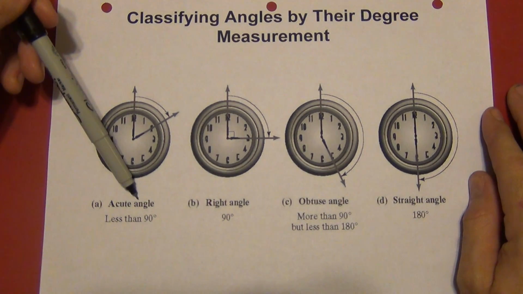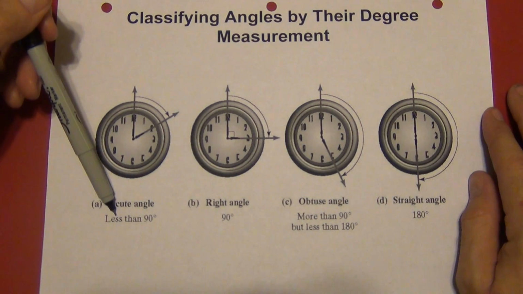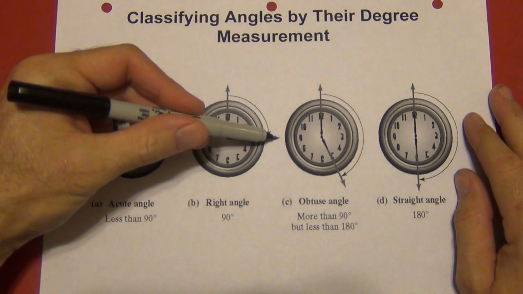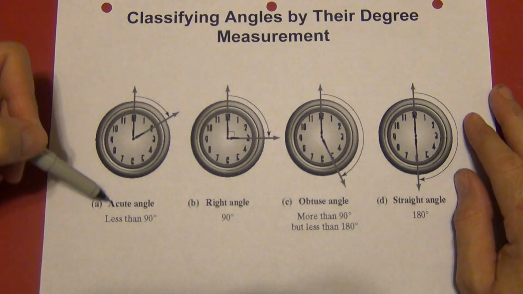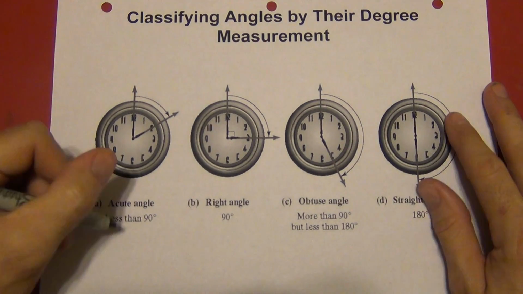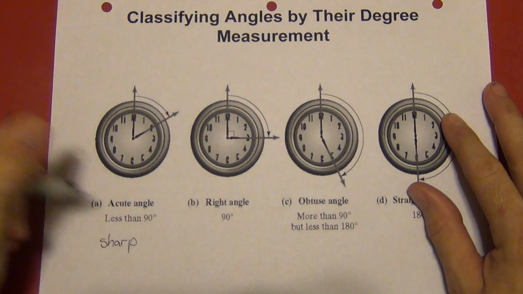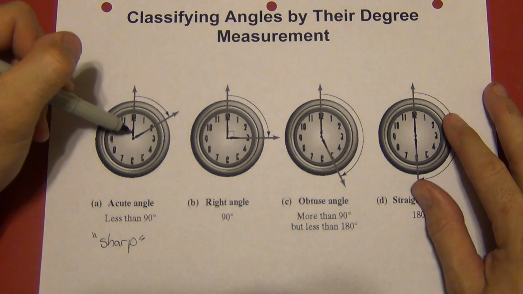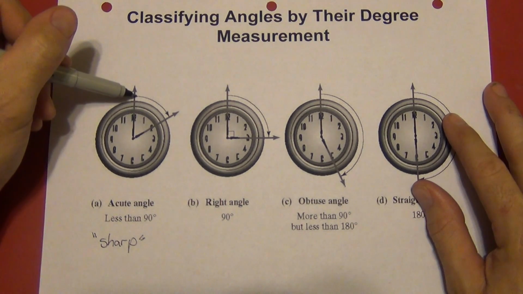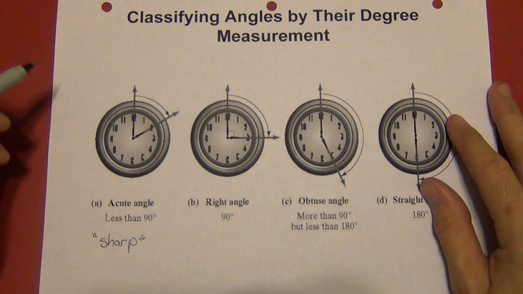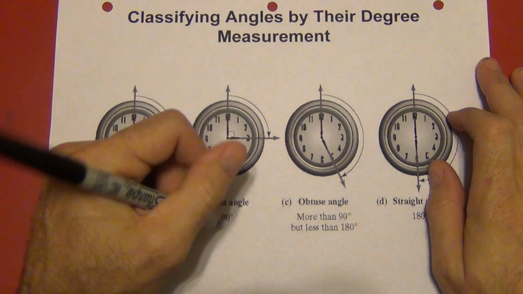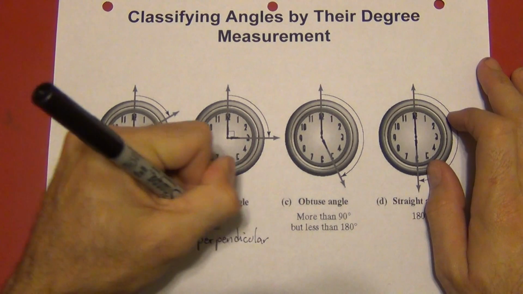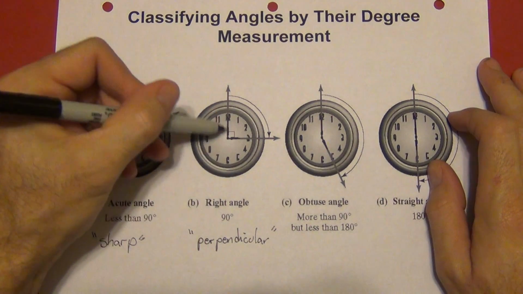So acute angle is probably going to be very familiar to you as less than 90 degrees, less than a right angle. Okay, and so a right angle forms a perpendicular set, and so an acute angle is smaller than that. And acute is Latin for sharp. Okay, so it's a sharp angle, and that's because it's so small. If you look, that comes to a nice point there, and so this is a sharp angle or an acute angle. The right angle is perpendicular. Okay, so the right angle is perpendicular. It's at a 90-degree angle.